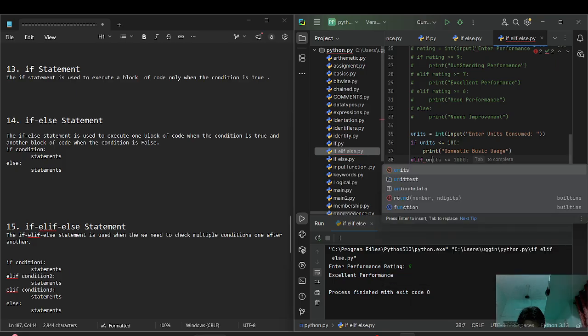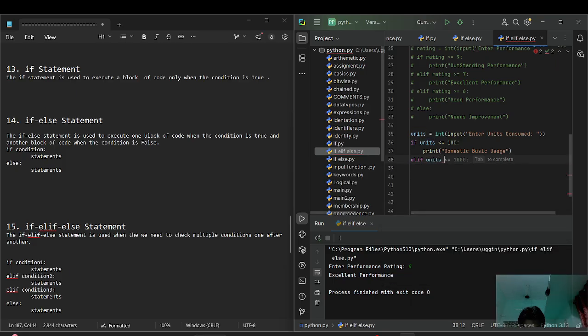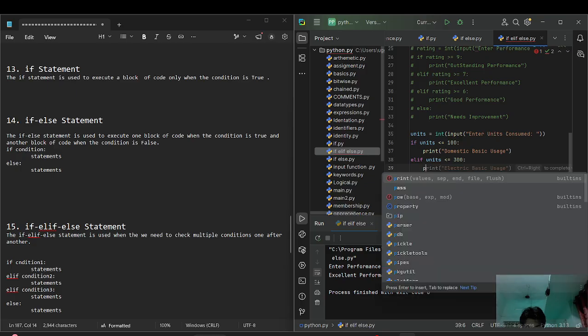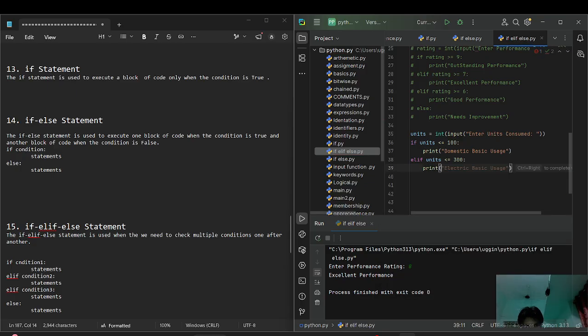And if units less than or equal to 300, then let's print standard usage.